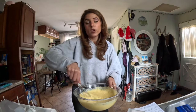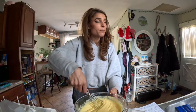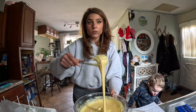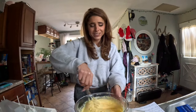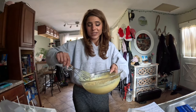You want no browning. Again, I'm not working with a conventional oven, and my toaster oven is too small. So I'm hoping for no browning, but if there is, honestly, I'll just end up shaving it off anyway. I'm gonna keep my eye really closely on this cake though, and I will see you guys in about 20 minutes.